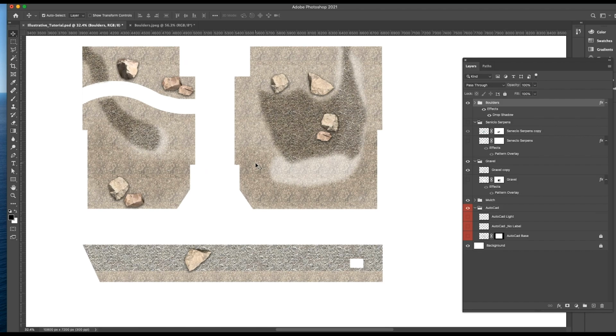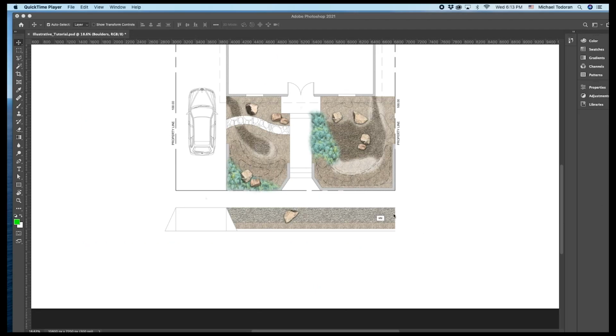Look, it's an Arizona planting plan. Throw two agaves in there and you're ready to go.